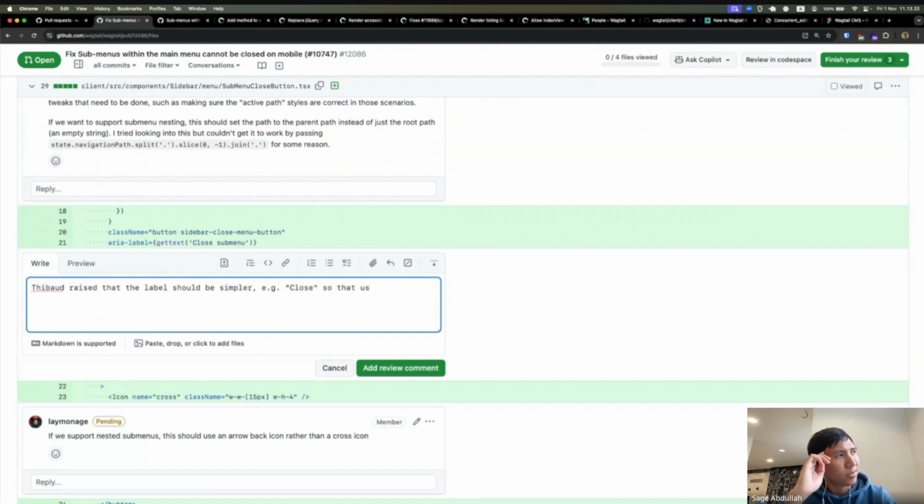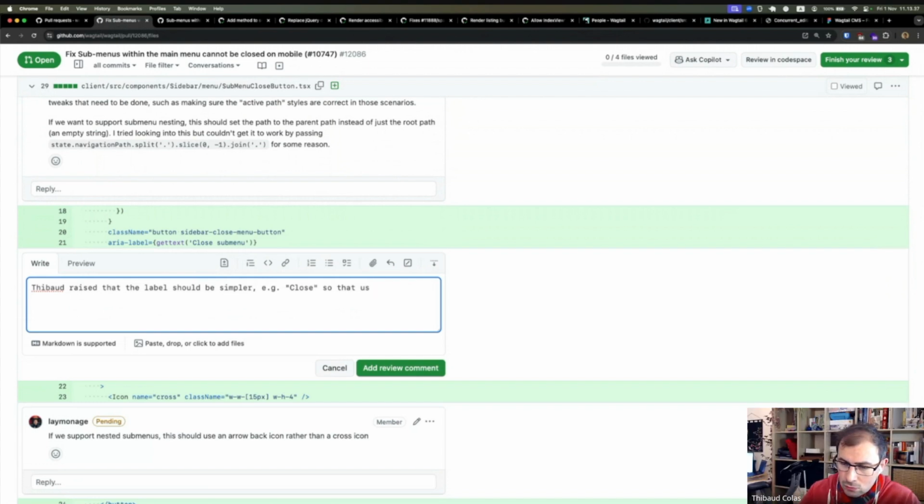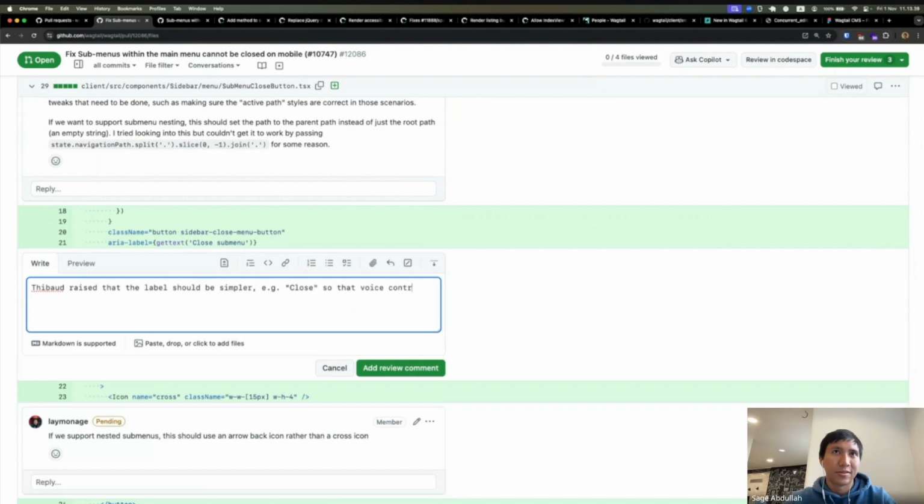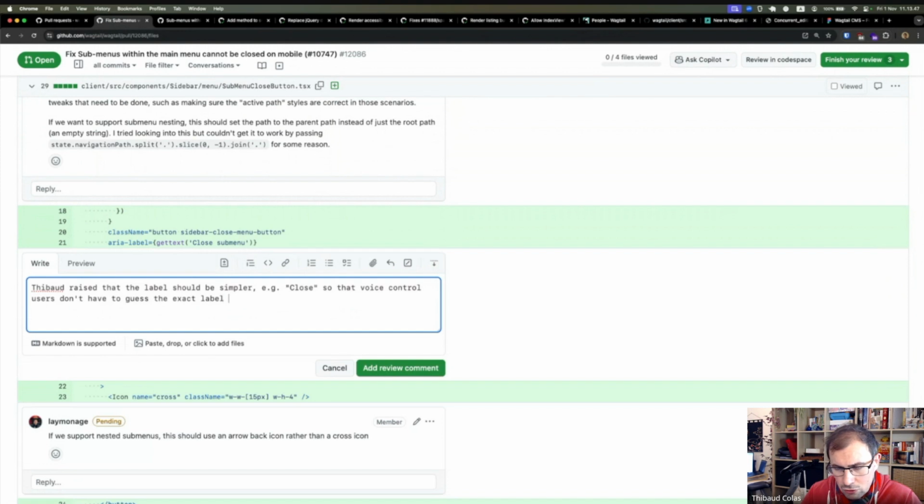Is it screen readers or voice control? Voice control. It's an issue for all speech recognition software to some extent, but voice control on macOS particularly.